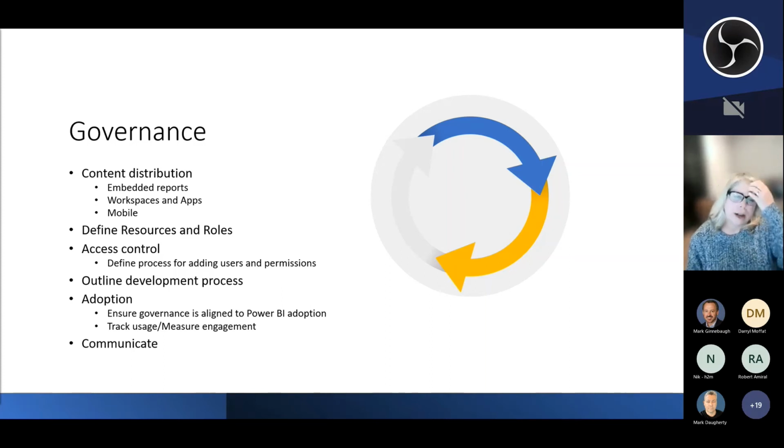And then outlining your development process. Are you going to use cloud refresh services? Are you going to upload the models and the data sets? I think there's a lot of good discussion around what types of technology of Power BI you're going to use, whether it's data flows or data sets, and how to share those. But how do things get promoted? Do we create a development, a UAT workspace and a production workspace? What types of things do we want to set up and make sure are already in place for us to move things through the development lifecycle process? And who's going to be the approver of that?